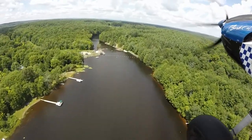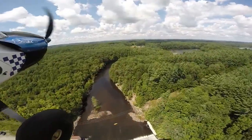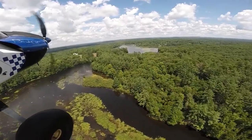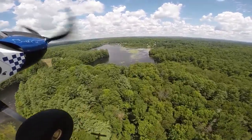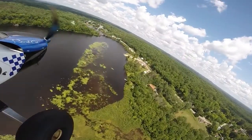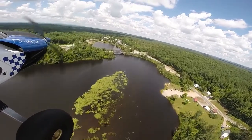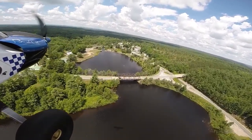This is the State Dam Road off to your left. Goes right straight out to Route 12. And we follow the Black River downriver here, and we're going to come up to the other dam right here in Forestport. And nice little pond there. That road to your left or to your right there goes up to the Buffalo Head, and this is the bridge on Route 28.